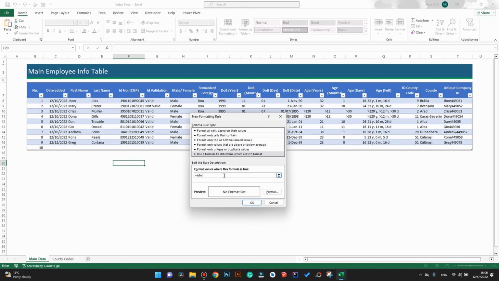Is formula, let's say the first cell of the table, and then just remove the absolute reference.